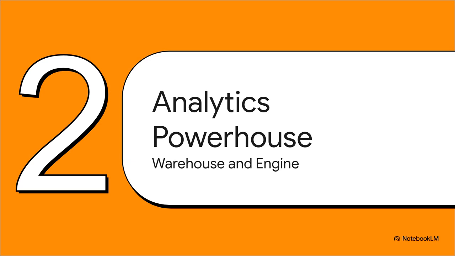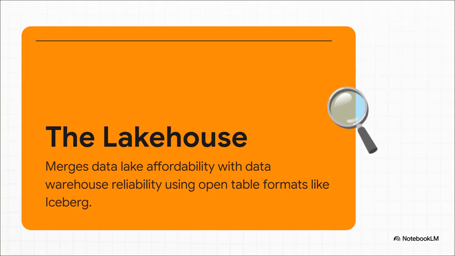All right, our data is officially flowing. Now let's head over to the main floor, where the heavy lifting gets done. This is the analytics powerhouse, the place where we store and process all this information. It used to be you had to make a tough choice. You could have a data lake, which was super cheap for storage but kind of a mess, or a data warehouse, which was organized and reliable but cost a fortune. Well, not anymore. Today, we have the lakehouse, and it's the best of both worlds.